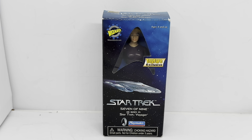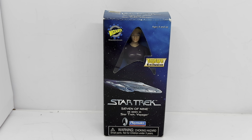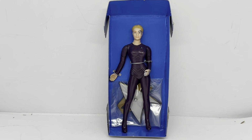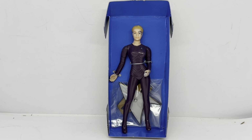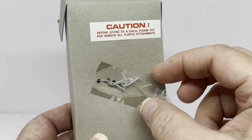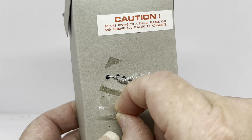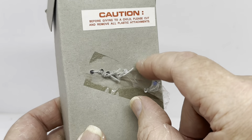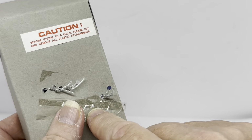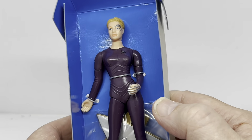Now what I'm going to do, you can't see her very well through the box, so I'm going to open the box and let's take her out and have a look at her outside of the box. Okay, so I've removed the figure from the box, and this is what we've got. Now I can't actually take her off the packing because she is all attached, and maybe we could just pull that tape back a little bit. We might actually be able to get her off and have a better look at her. Actually, I'm going to take her off. Now I've seen that that's easy enough to come off, I'm going to take her off.